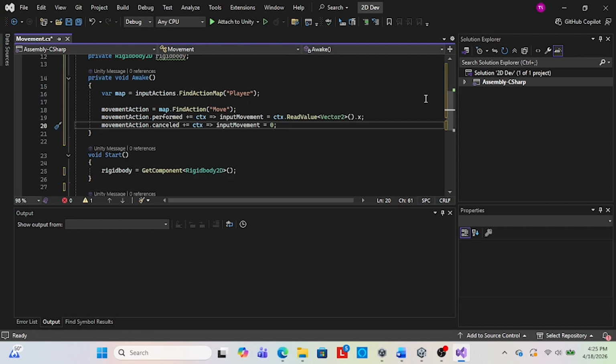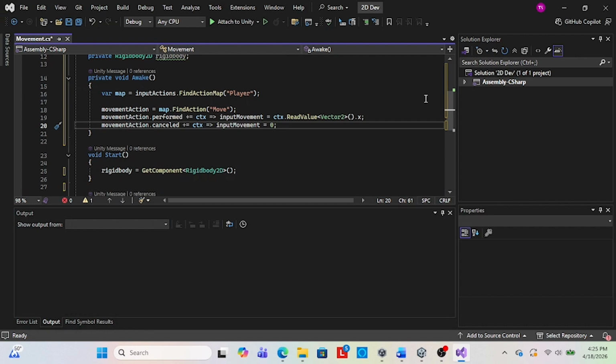Next, we're going to make a new function called OnAwake. This is called before start while our scripts are still being loaded. What we're going to do is create a variable called map and set it equal to inputActions.FindActionMap("Player"). What this will do is find the relevant action map from input actions and set it equal to our map variable. Also, var just means this variable is whatever type is put into it first and can only be used inside of our functions. Next, we're going to set our move action to the relevant action inside our map.